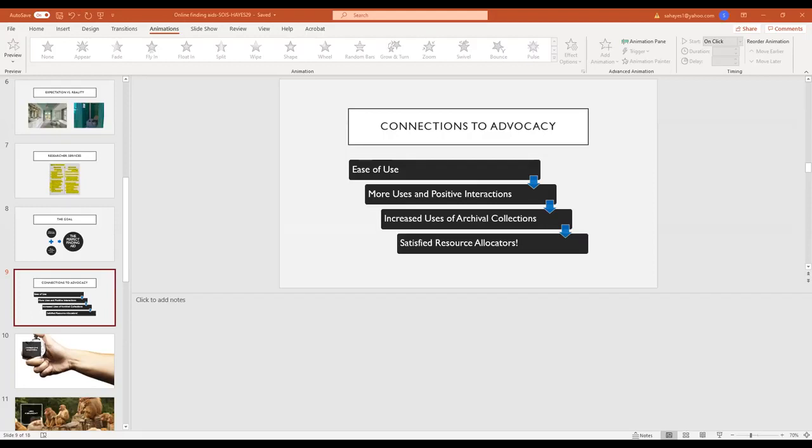Another key thing that researchers want to see in online finding aids, and it's related to being able to avoid all of this unnecessary and really unwanted hierarchy, is the importance of having good navigation. And that's something that we talked about with exhibits as well. Researchers want to be able to move around throughout an online finding aid in a manner that is efficient and requires some effort, but not a whole lot of effort. So ease of navigation is really important.